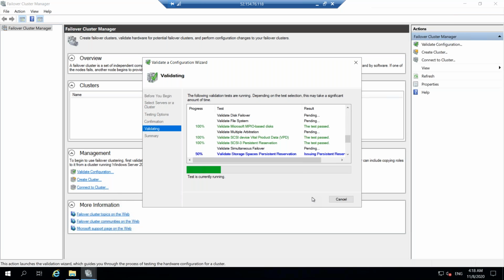So we are not installing SQL on the cluster. We are installing a normal standalone SQL installation on top of the Windows failover cluster. Once you build the Windows failover cluster, then you are good to configure the Always On availability group.